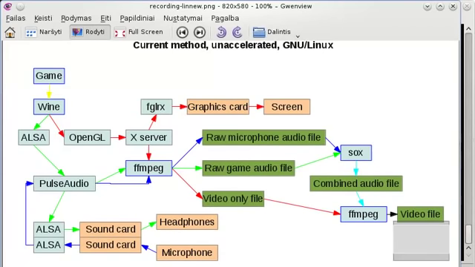So essentially not a whole lot has changed. We have Pulse Audio that is central to everything, and we have FFmpeg instead of SOX doing the recording. The difference would not normally be that big. However, as you can see, since there are 3 things going into FFmpeg and 3 things going out of FFmpeg, everything is done in a single program. The program can then use different methods in order to synchronize audio and video.